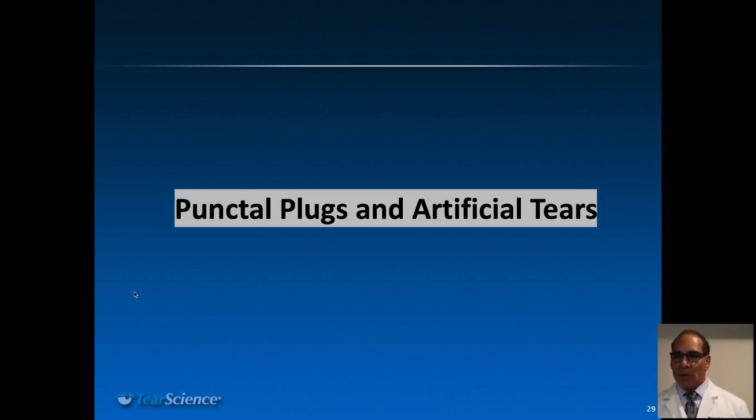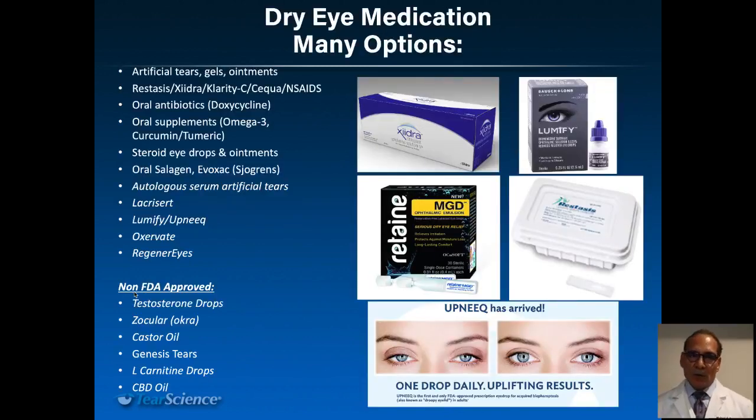So what are the things that we do? Obviously, we start out with the tear drops to wet the surface and lubricant gels and ointments. That does help symptomatically. We also will often use anti-inflammatory eye drops. The most well-known one is Restasis. It's been around about 15 years. It's a good medicine. We know how it works. We know it has a good safety profile. Or the newer version of it called Xiidra. This has been out about 3 years. And then there's another newer one that came out a few months ago called Cequa.